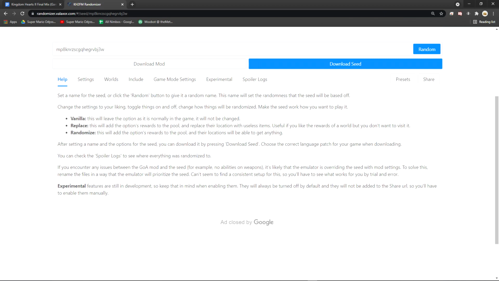Vanilla keeps the world's items as they normally are through a playthrough. Replace takes all the items and replaces them within the random items pool from all the other worlds, and puts not so valuable items like synth items and potions and such in that world instead. Randomize puts the items from that world into a random item pool, and then it will get random items from that collective pool, sometimes even getting the same items back.